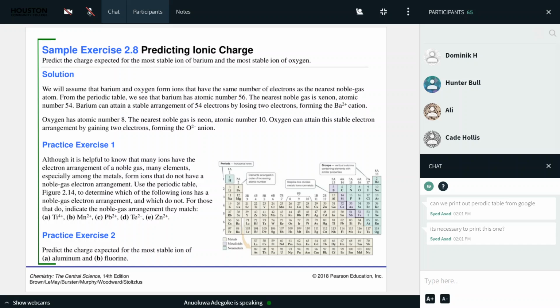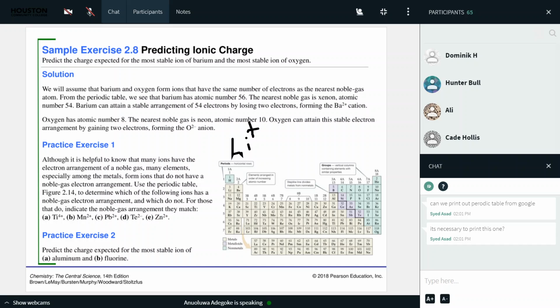Now, in order for you to be able to determine the charges, there are some set-in-stone rules that we use. It's a shortcut way for us to determine charges. Now, groups 1A, 2A, 3A basically assume their charges based on their group number. What that means is that lithium is in group 1, so lithium will have a charge of plus 1. So basically, when lithium loses its outermost electron, it's going to become a lithium ion.